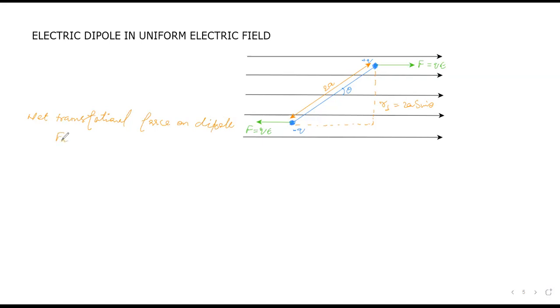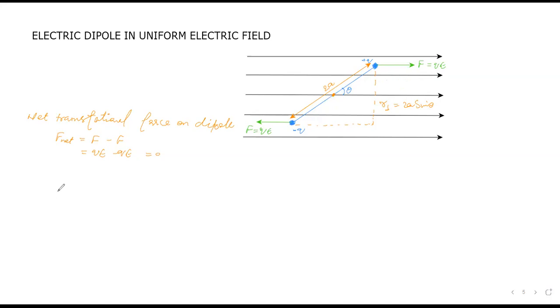Net translation is 0, sir. Exactly, you are right. F minus F, which is equal to QE minus QE, is equal to 0. I mean, the body will only rotate about its axis. It will not start to rotate about this axis. It will never move from this position, either along plus X or along minus X axis. Are you clear or not?